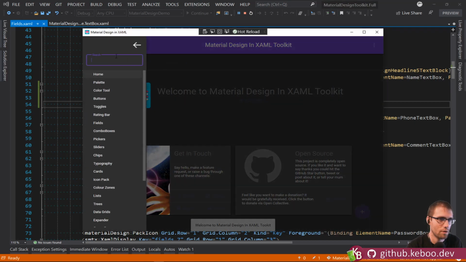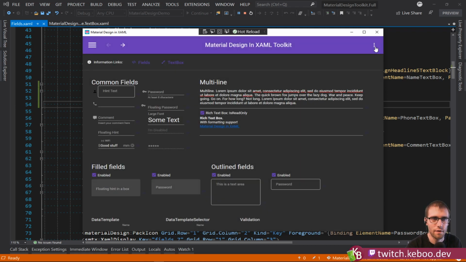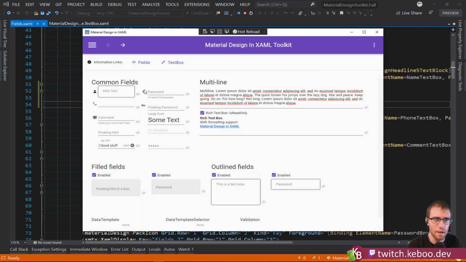Okay, so let's go back to those fields. And I think in the case of a light theme, it's easiest to see that caret. Click, and there it is. And that looks to be pretty much in the right spot. Because that doesn't show up as an actual element, I'm trying to decide what to do.